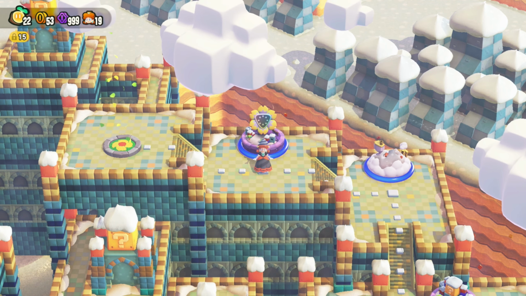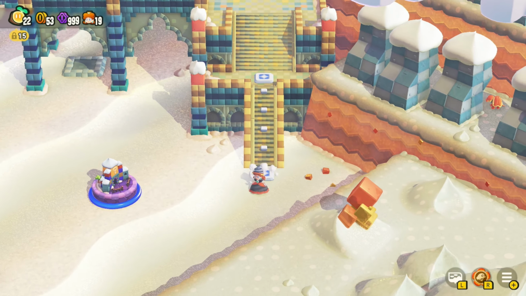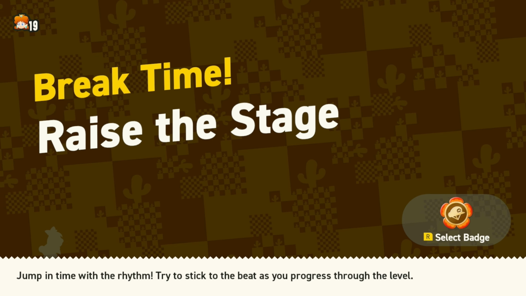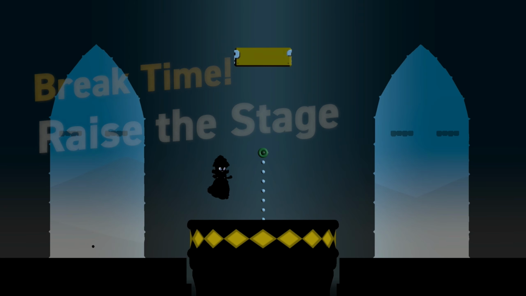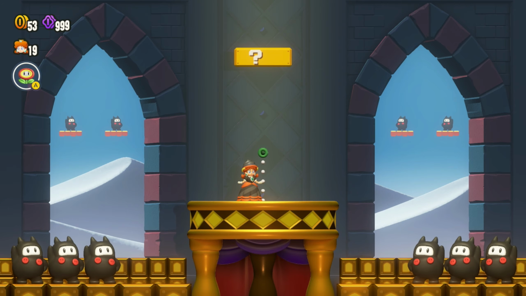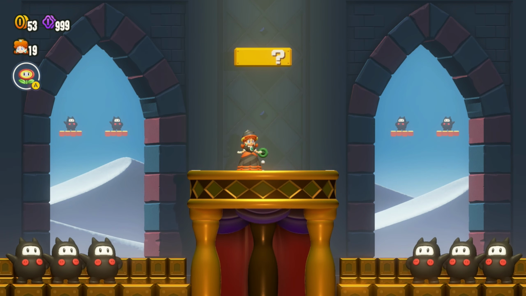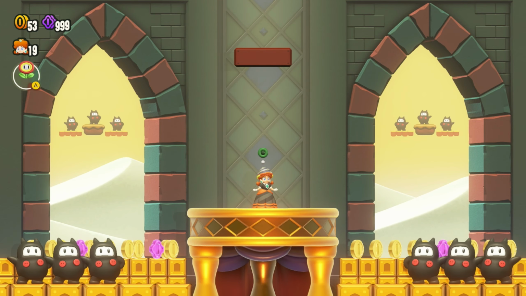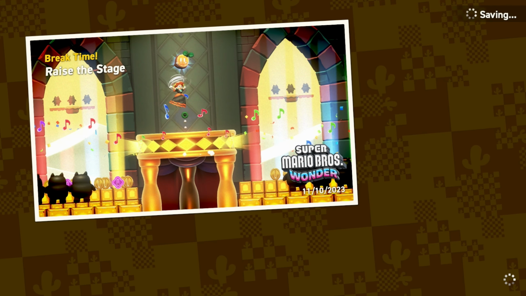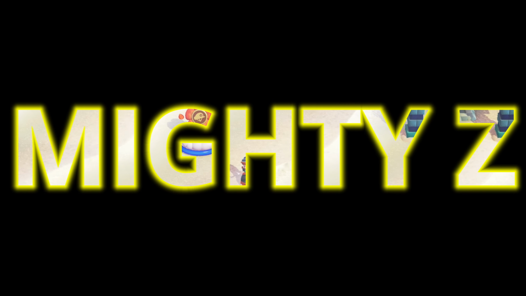Nope. Oh, we can just go to the next. Oh, special world. All right. Wait, there's also a level down there. Hold up. You're not getting away from us so easily. Break time. Raise the stage. Okay. Timing. Cool. The bonus stage from Sunshine Music. Love it. I like timing related challenges. All right. Well, the desert is vast, but there's something hidden by the oasis. Let's go check that out.